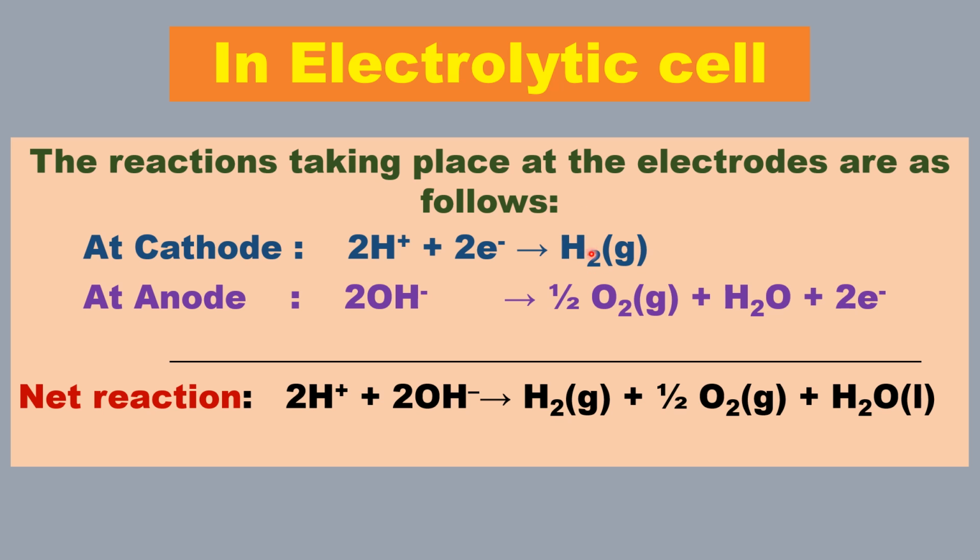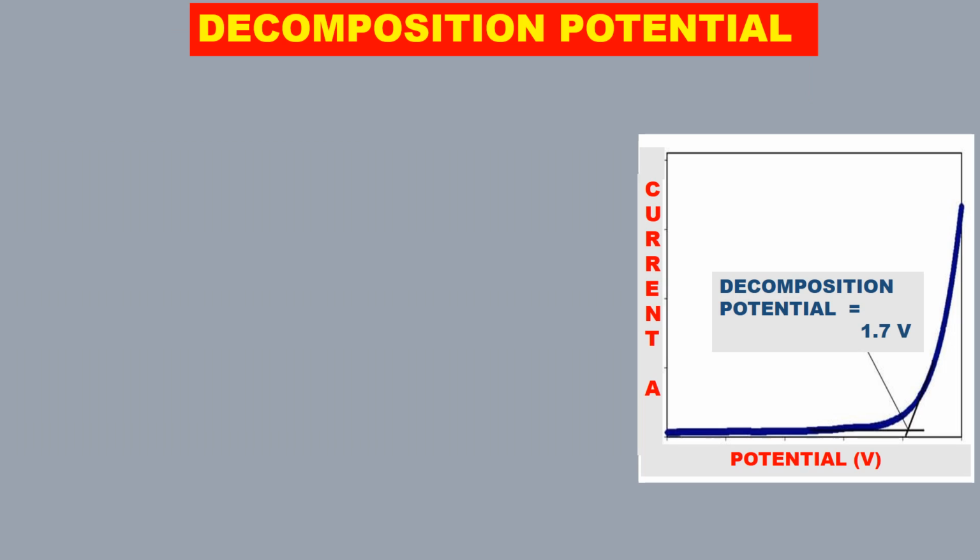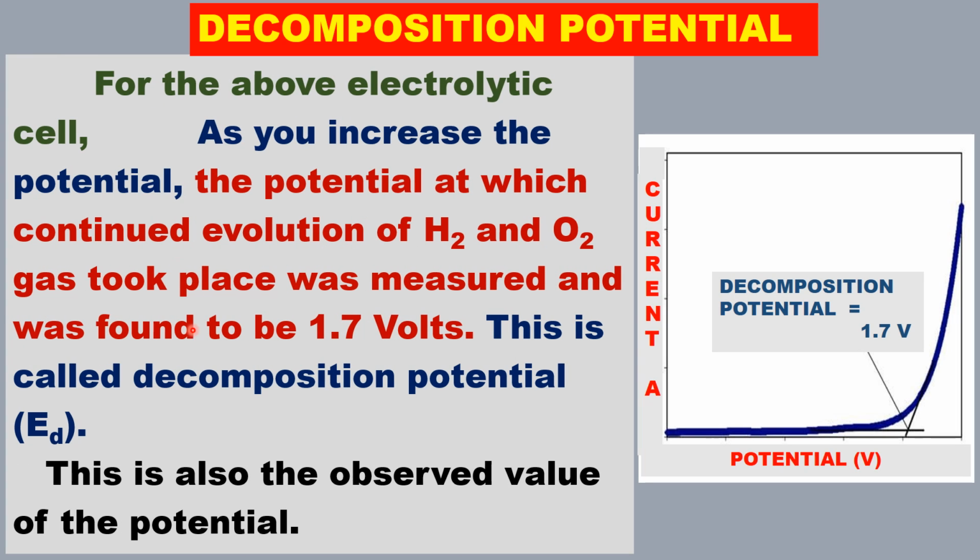Now cathode H2 plus H plus ion will form a hydrogen gas electrode. So it will give opposite EMF to the potential you apply. You apply one potential, but because of the formation of products, there will be opposition, back EMF. So the net reaction is shown here. On adding the 1 and 2, you will get this. The over potential is equal to ED minus ER.